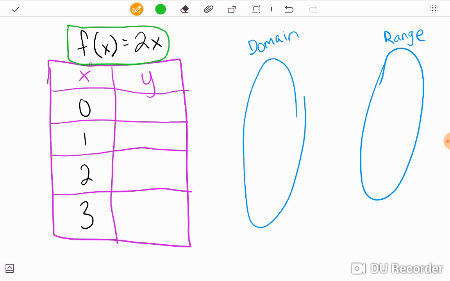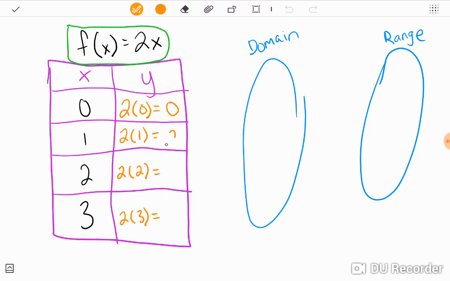When you are doing input and output, it's the same thing as what it sounds like. You are inputting your x and you are outputting your y. So input of x, we would plug that into this function right here. So we would have 2 times 0, which equals just 0. You can do this for any number. It can be decimals. It can be fractions. It doesn't matter. You can plug anything into your input side of the table, and when you plug it into the problem, you will get your output.